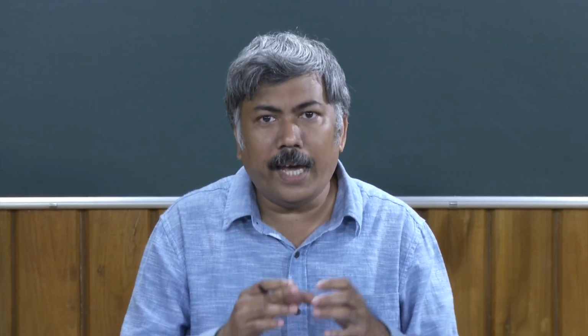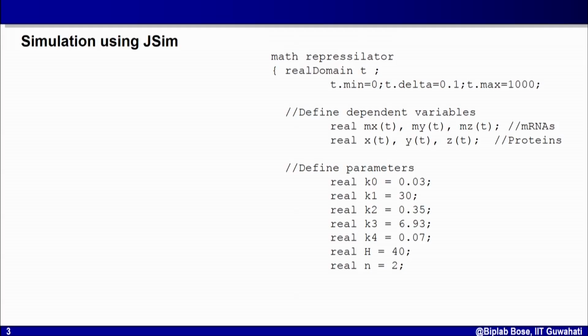As I have 6 ODEs, a large number of them, I will not try to do any graphical analysis. Rather, I will directly go into JSim and write down the model in JSim for this particular problem and try to do the simulation with different numerical values and try to understand the behavior of the system. Let us do that. The code for this system is a bit longer and I could not accommodate it in one slide. That's why I have broken it in 2 parts.